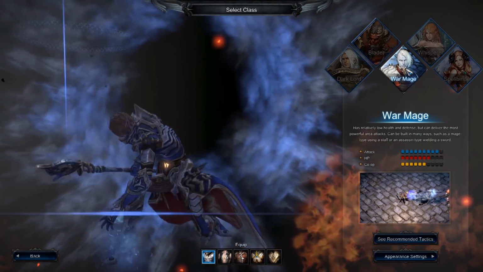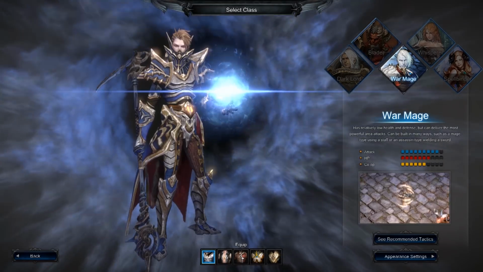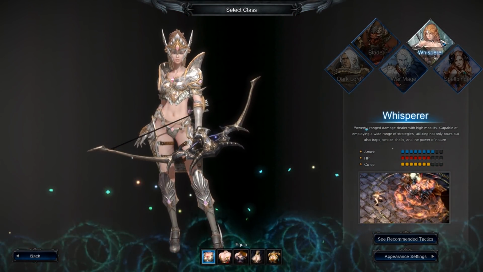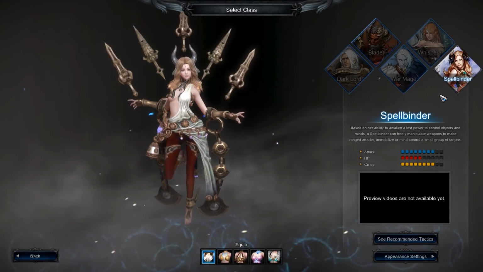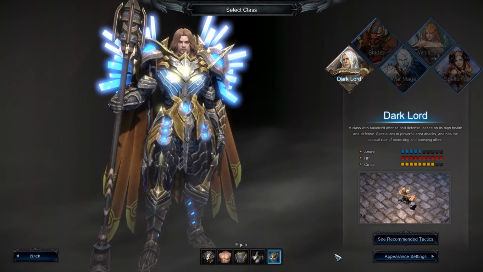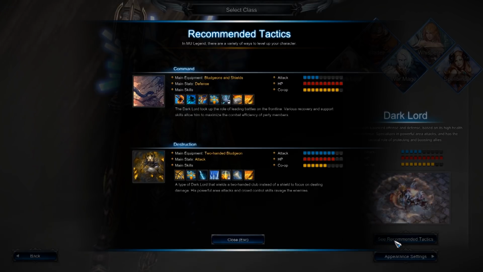War Mages are glass cannon AoE damage specialists, lots of elemental magic and teleporting. Whisperers are ranger-style damage dealers with traps, bows, and nature magic. Spellbinders are crowd control support specialists. They focus on debuffing enemies and buffing allies from the back line. Also available from the class selection screen is a recommended build guide that shows you each of the class's main specializations and recommends skills and stats to build into for the best results.